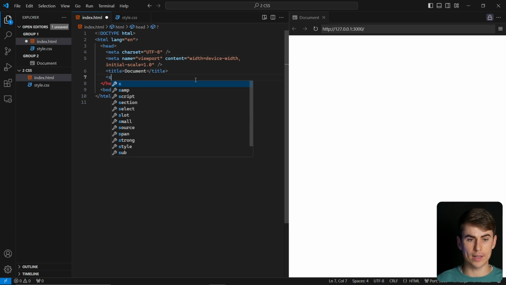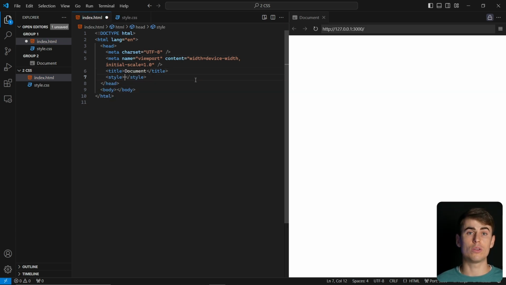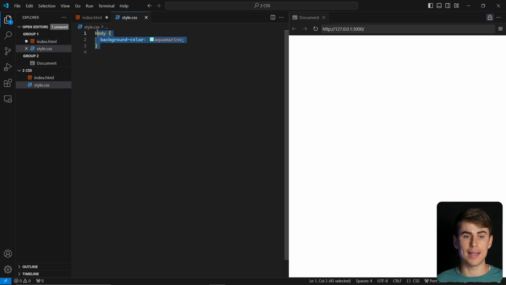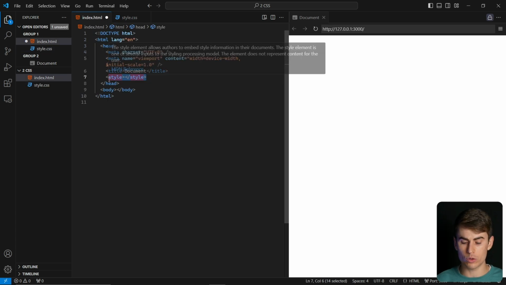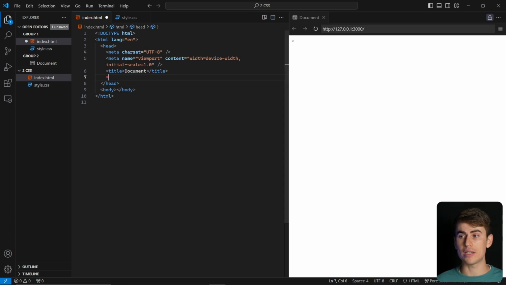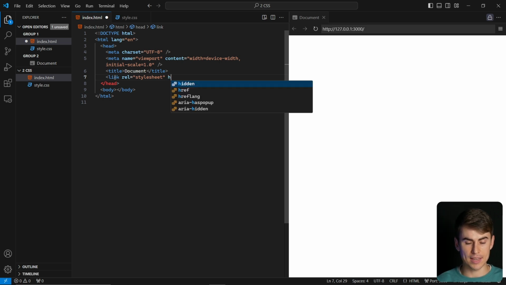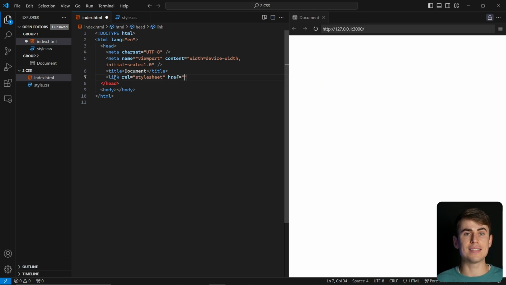The same way we created a style tag, we have to tell the browser that it has to use this CSS instead of the one we were adding here. So for this, we're not going to use a style tag, we're going to use a link tag. Okay, so we're going to link this HTML with the CSS. So we add a link, and it's going to be rel equal stylesheet. Okay, stylesheet. So the browser knows that this is CSS, this is going to style our website, and then the href, which is going to be where this CSS is at.